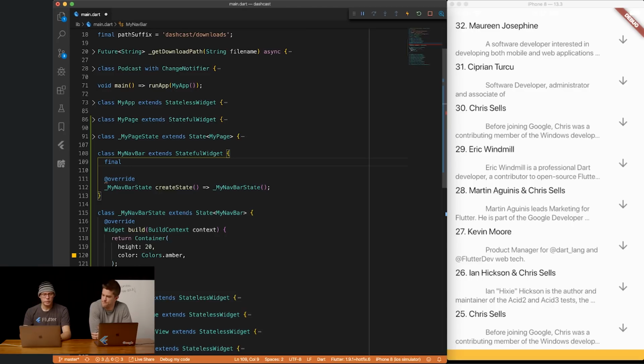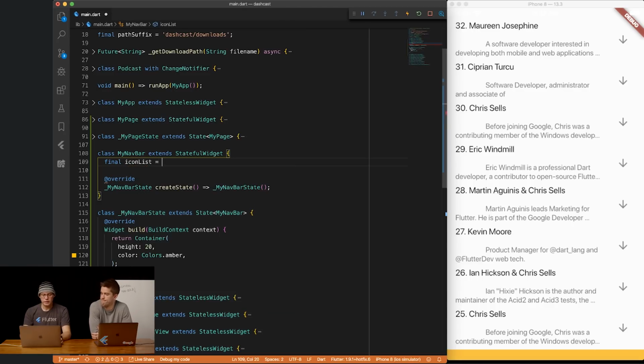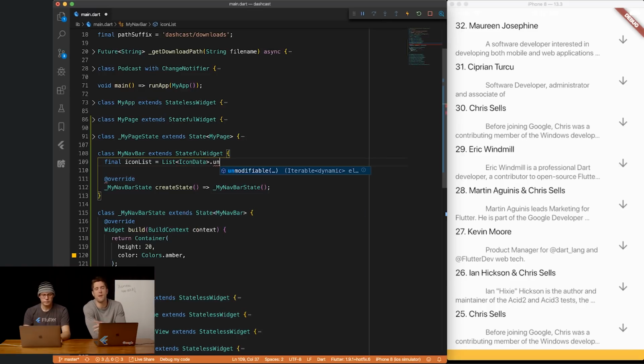Okay, so we're going to call this icon list. I love it. And the reason that I like to do icon data in this moment is for a navbar, maybe we want it to manage some active state. We already know that we're committed to some animations, so it might be changing around the color of individual icons as the user clicks around. And if we just pass in a full widget, then that becomes more complicated.